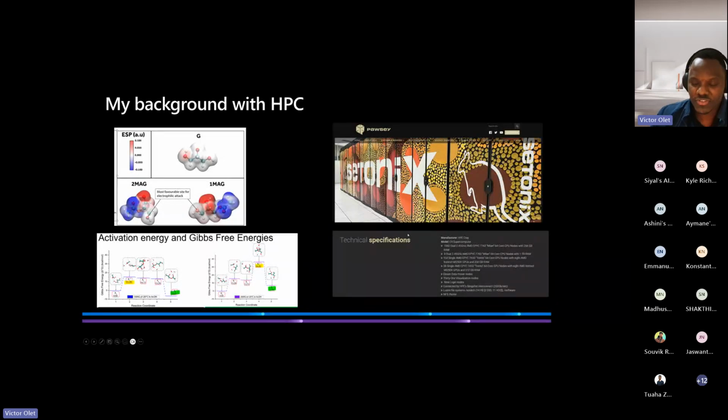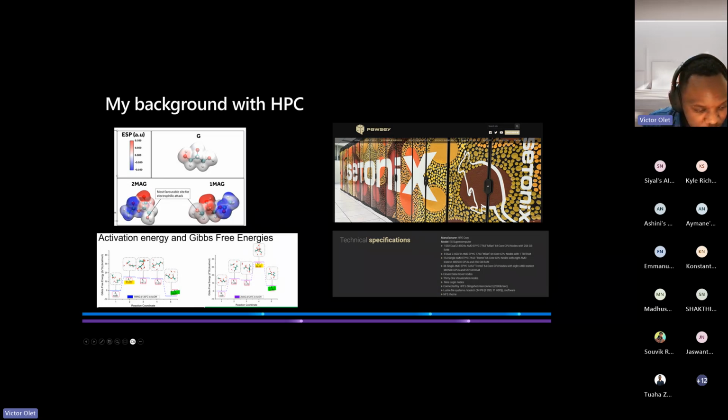I also work at Pawsey, in Australia, a supercomputer based in Perth, where I am. This is what it looks like. It's been covered, of course, so we can't see what's inside, but it's called Setonix. It's one of the top five most powerful supercomputers in the Southern Hemisphere. That's the machine we use.